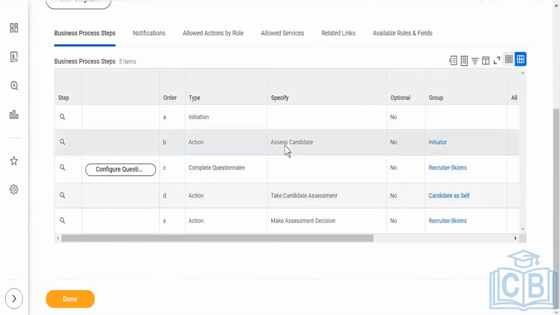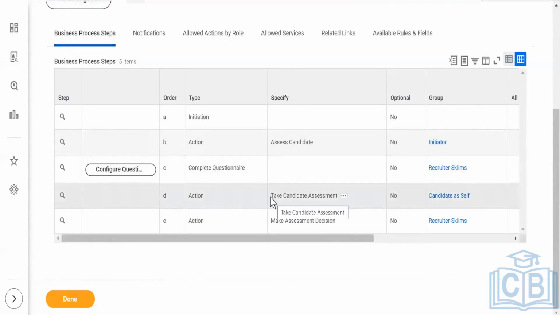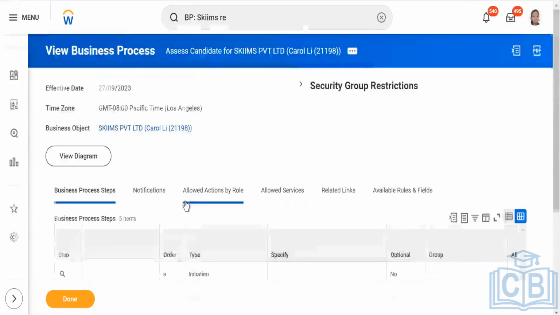See, here as a candidate, we'll assess. Usually it's just until assessing the candidate. Here's the test which we wrote. We take that. Let's say one test here. We take the candidate assessment, and based on that, we will take an assessment, whether he did the test correctly or not. Just logically, that is what it is.